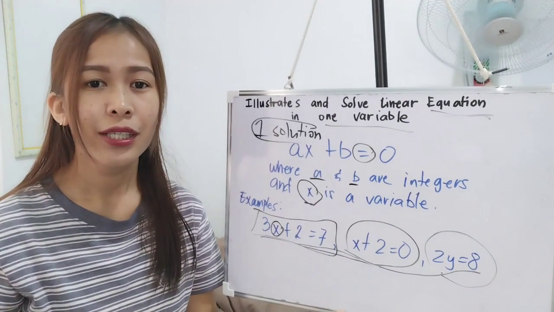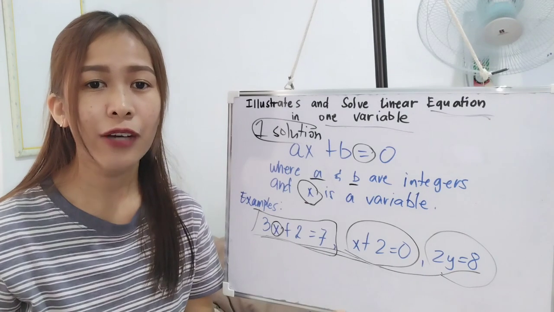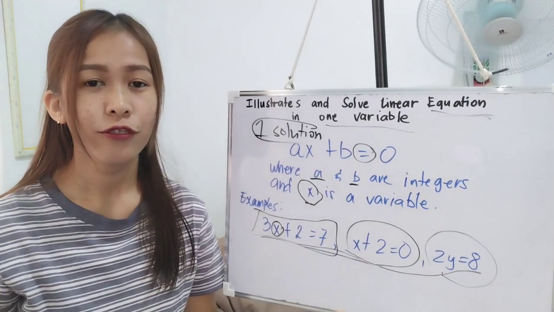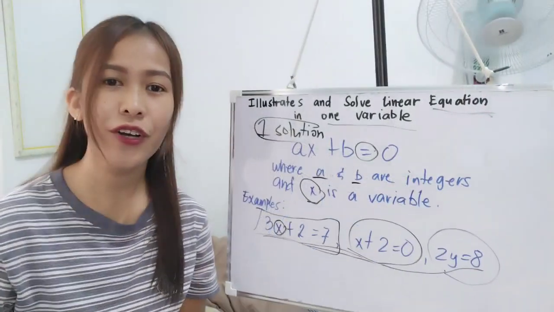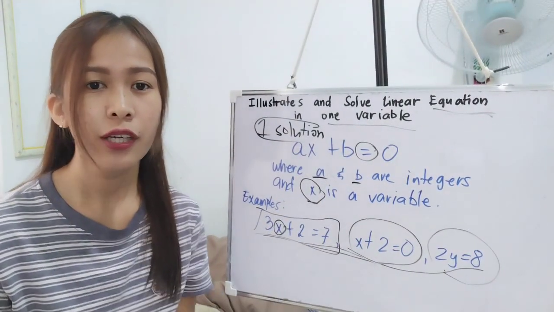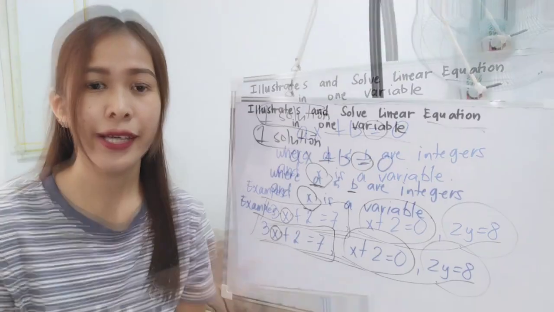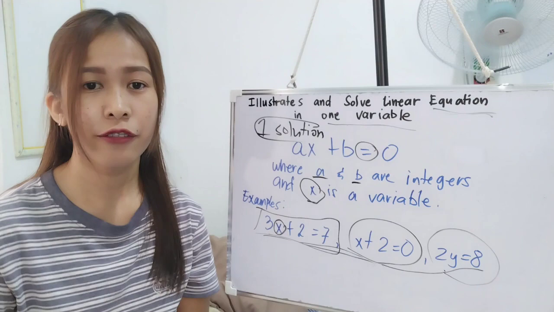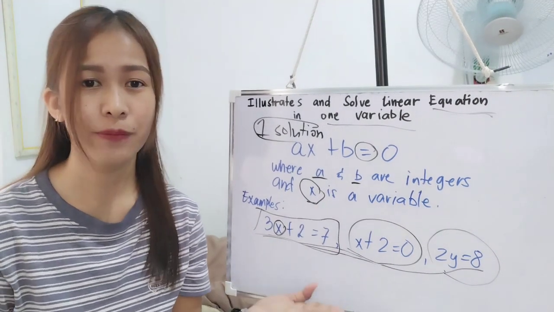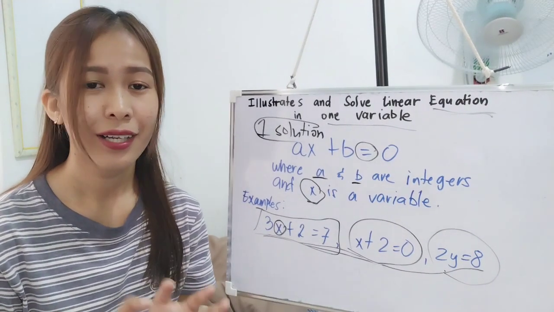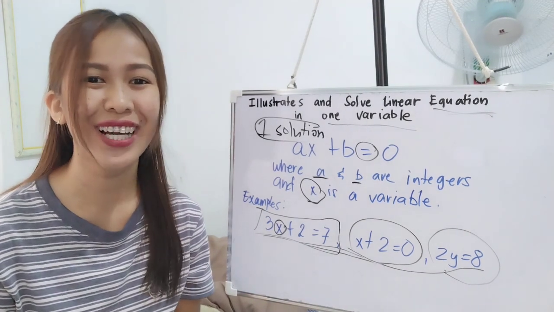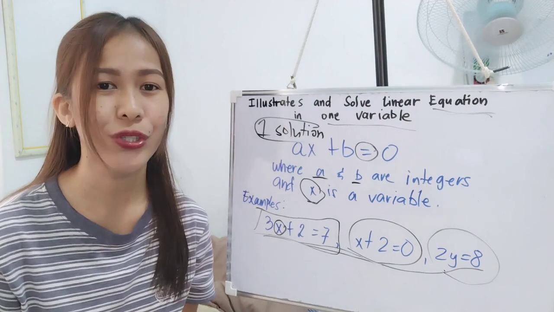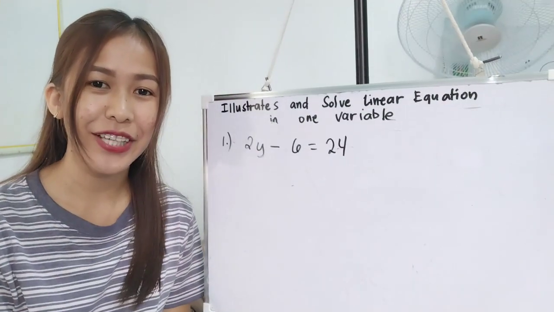And in this video, tuturuan ko din kayo on how to find the solutions of a linear equation in one variable. So, keep on watching. Nga pala, nakalimutan kong i-mention, right after this discussion, i-discuss ko naman sa inyo yung linear inequalities in one variable. Pero dito muna tayo mag-focus kasi ayoko naman na nalilito kayo kasi love na love ko kayo. Ready na ba kayo?